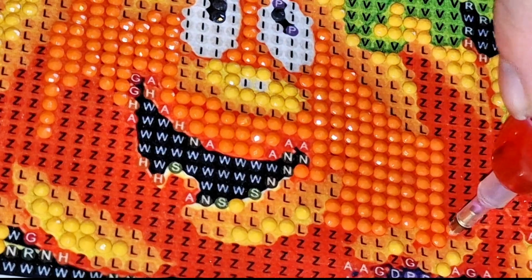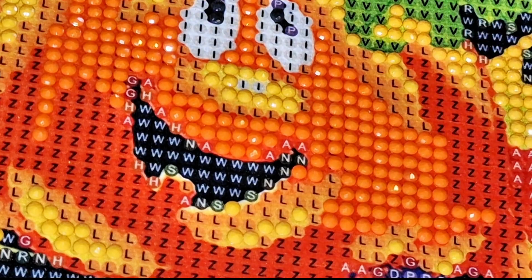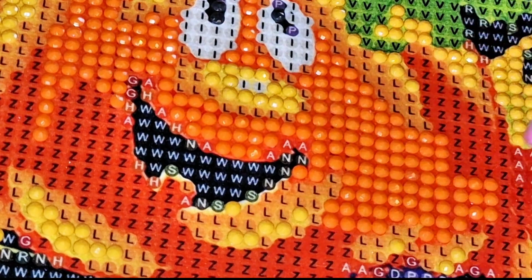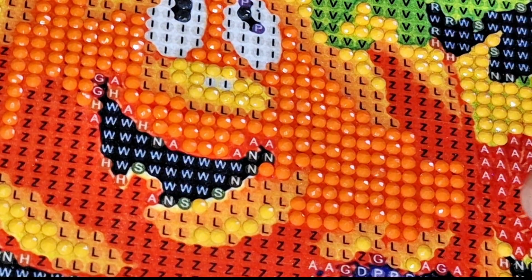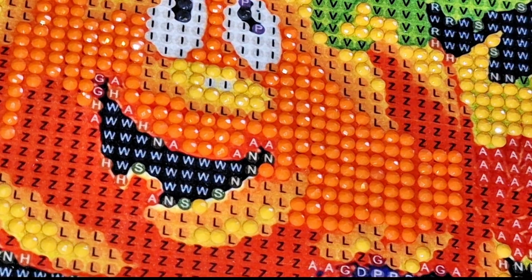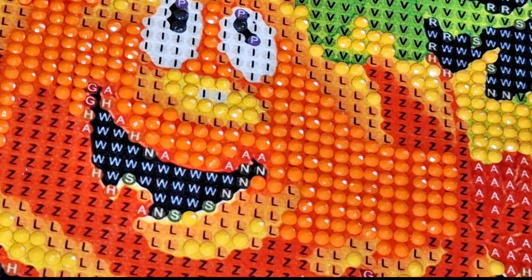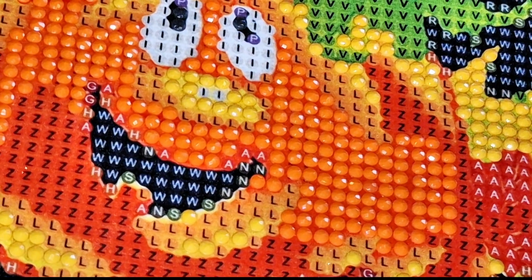Should we do some multi-placing? Let's try. I'll have to go through this. Whoops, sorry guys, I just knocked you. I have to go through this with a straightener, I think.